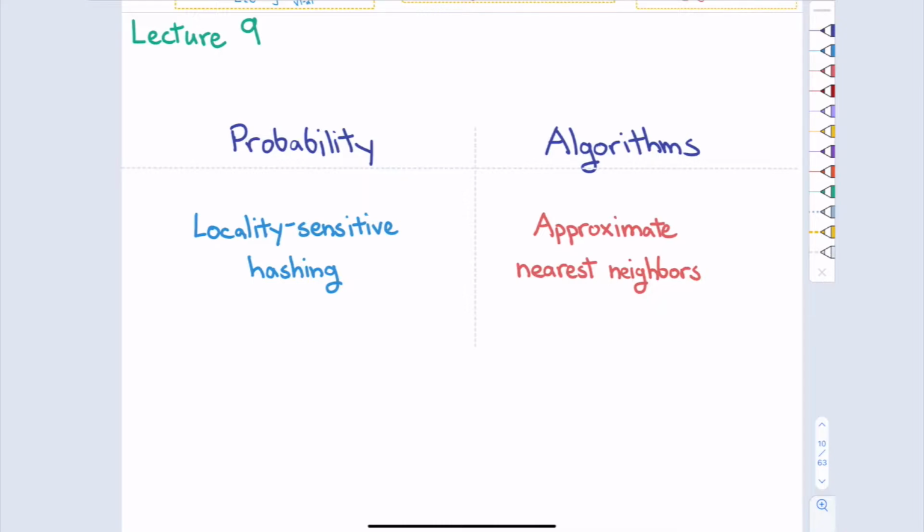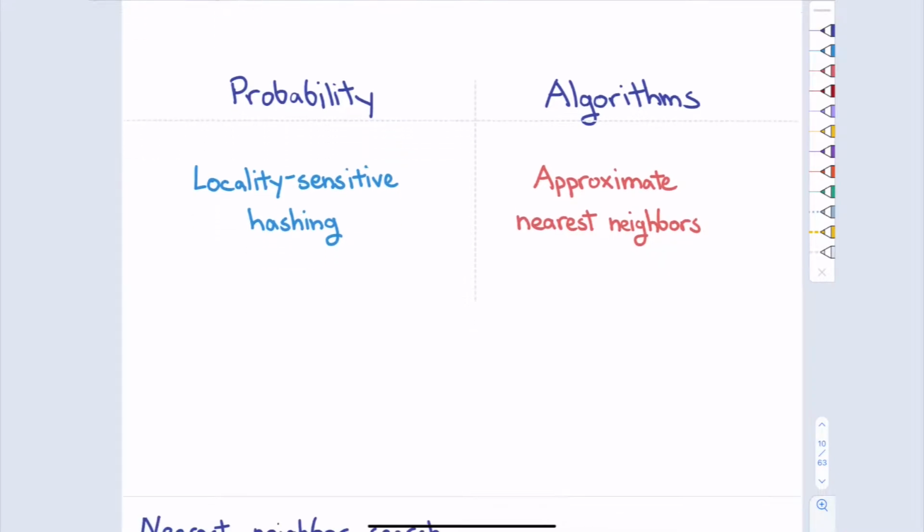Usually when we do hashing, we want the keys to be spread out uniformly. We don't want collisions. But today we're going to do something a little bit different, and we're going to try to encourage collisions when points are nearby and stuff like that. And that'll actually lead to some better than nothing bounds. So it's kind of neat.